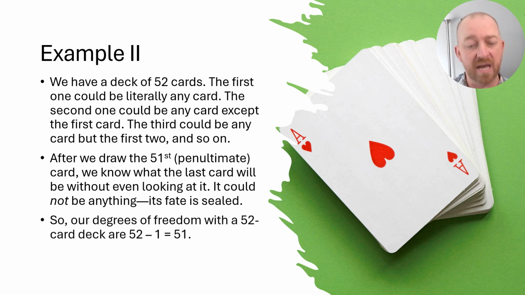So again, in this case, we had the total number of observations of the card, which was 52. We had 52 cards in the deck, and we needed to know the value of 51 of those cards to know the value of every one of those cards, as long as our rules are set. So that, I hope, is another good example. As you can see, with each observation of the cards, as long as the system is specified, we get fewer and fewer freedoms for our cards to vary, hence degrees of freedom, until we get to that very last one, which is not free to vary at all.